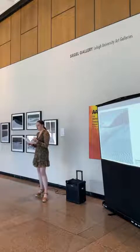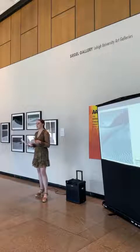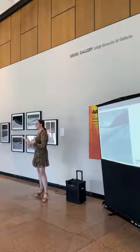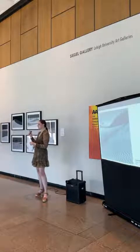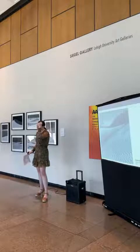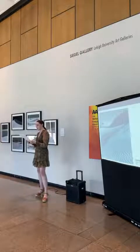And so to combat this exposure issue, I had to focus on metering my images. In film, it's different than digital photography. You have an actual physical meter to figure out how you expose your images. But with a digital camera, it's built into the camera itself. So there are different kinds of metering.